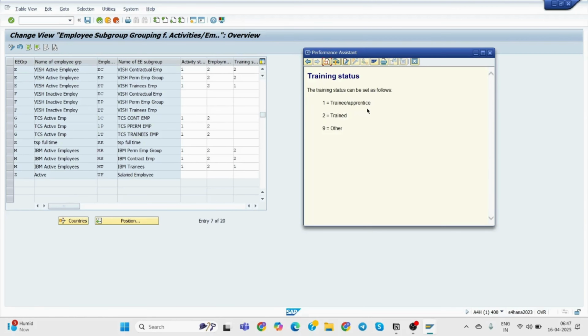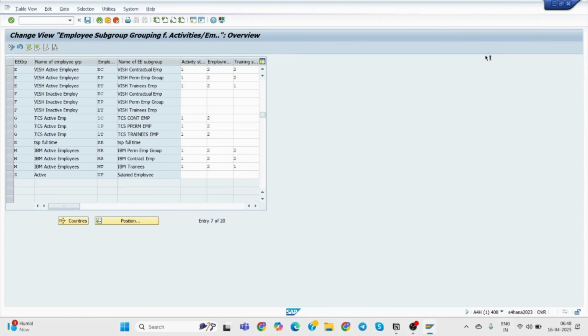There are many types of intern, maybe industrial intern, corporate intern, a student as intern, a fresher as intern. And trained is permanent and contractual; they have already learned everything.